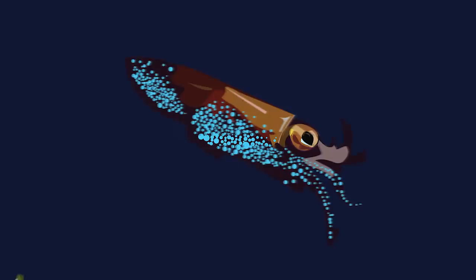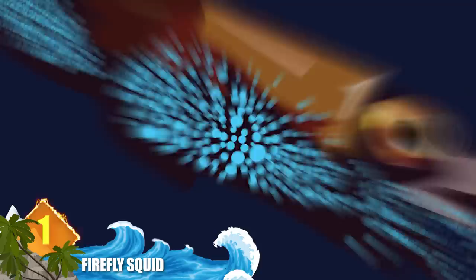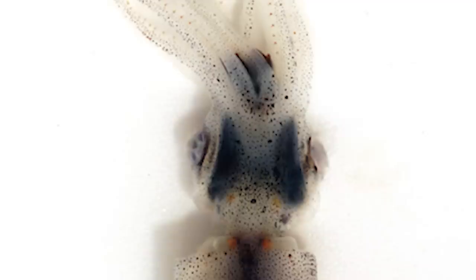Number 1: Firefly Squid. Measuring about 3 inches long, or 7.6 centimetres, this is a small cephalopod with a big talent. It's covered with light-producing photophores that serve several functions. Found in Japanese waters at depths of about 1,200 feet, or 366 metres, these animals will flash their lights to attract prey, and can also illuminate their whole body to attract mates. But the squid not only uses its talent as a display — it can also use its photophores as a means of camouflage, matching the brightness and colour of its underside to light shining from the surface. By lying horizontally, the animal is hidden from predators swimming below it, helping to extend its lifespan, which is estimated at about one year.